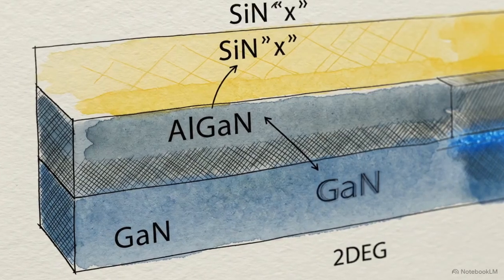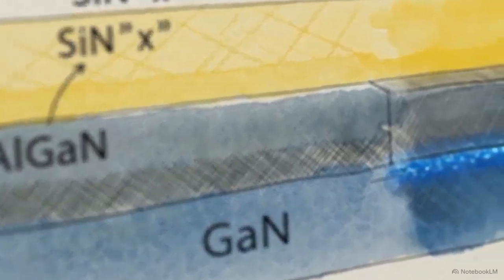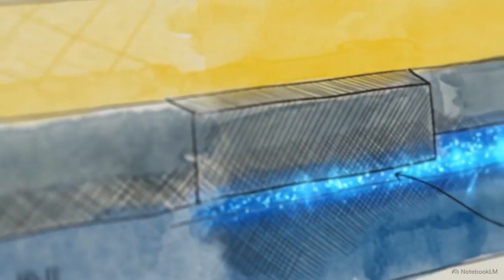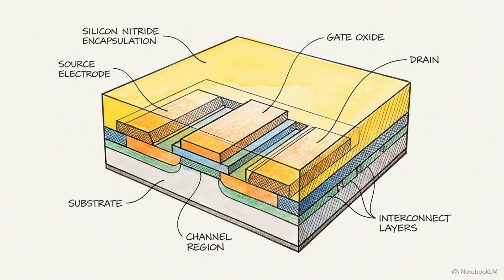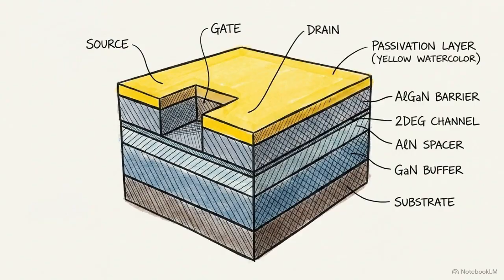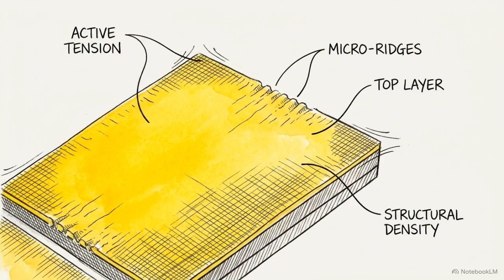In the architecture of a high-electron mobility transistor, the most critical electrical activity often happens right at the boundary. Historically, engineering approaches treat the top layer of silicon nitride, or Si3N4, as a simple sealant. It is applied to mitigate electron traps at the surface and stabilize the overall device. But treating this layer as a static, protective shell ignores its true physical influence.